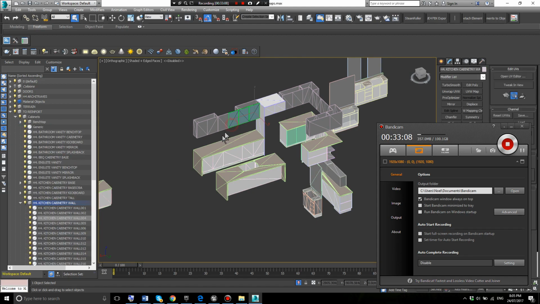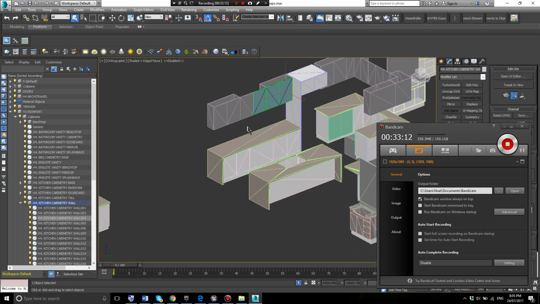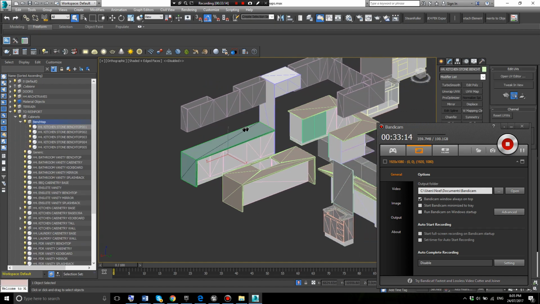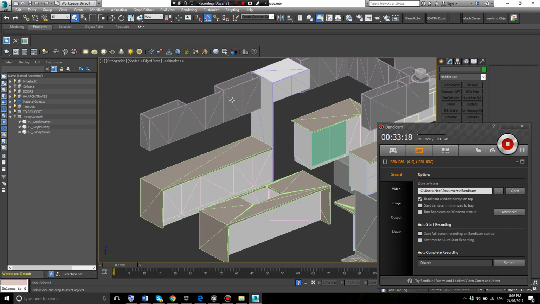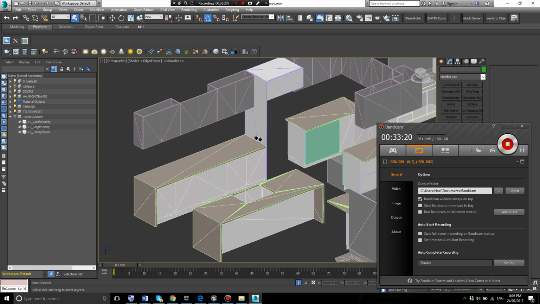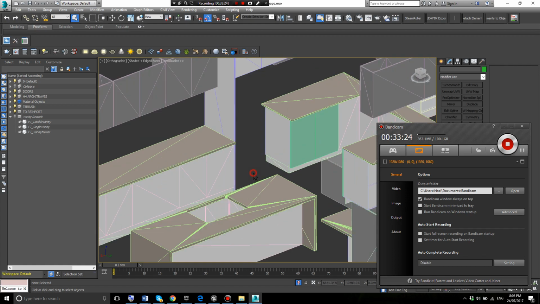I've opened a model that has been already optimized. What we've done with the kitchen cabinetry is, often you'll find that the way that Revit generates cabinetry can be a bit cumbersome.